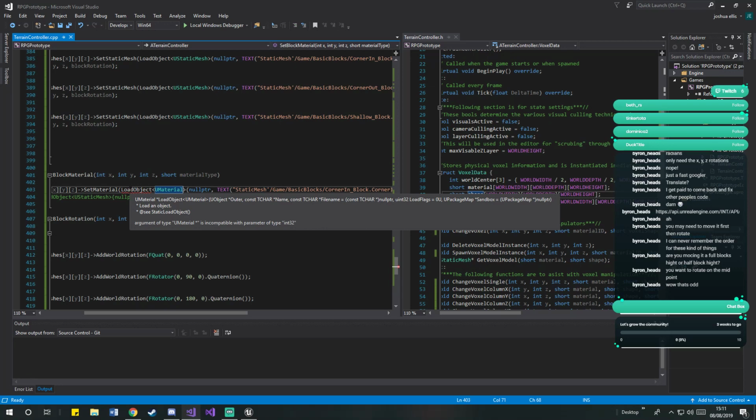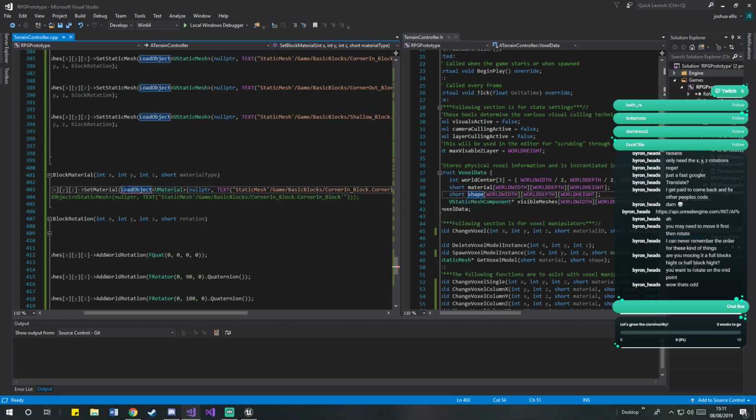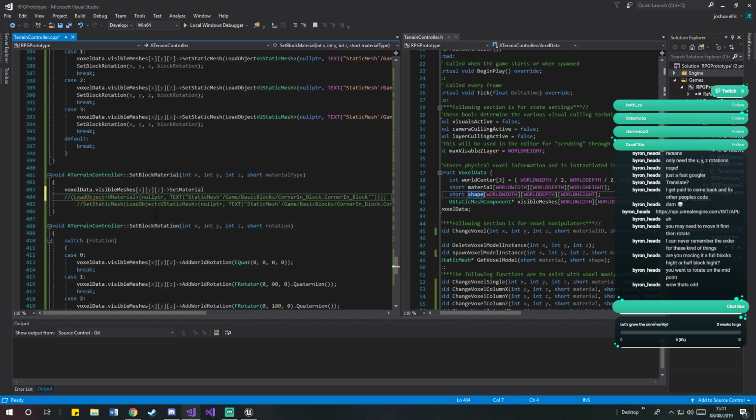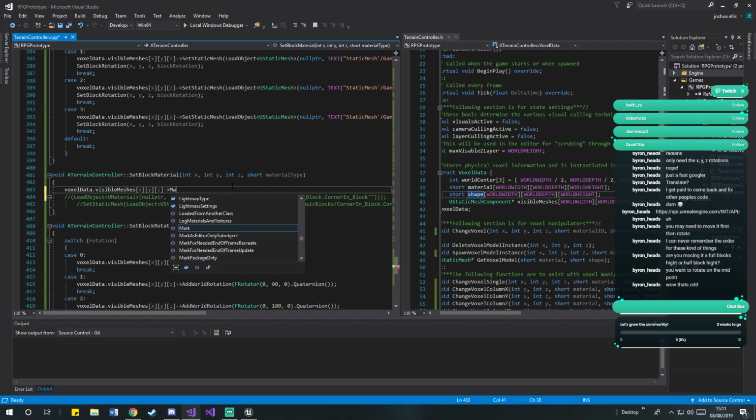Okay, so set material maybe is like an indexed thing. Maybe it doesn't actually take the object itself. So again, we'll shift that down, comment it out, see what other functions we have access to. I'm not entirely sure what it would be.